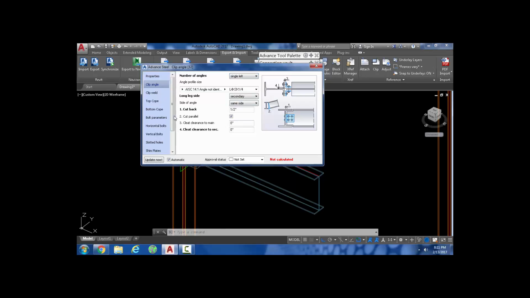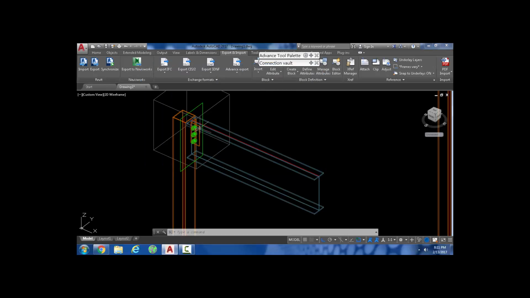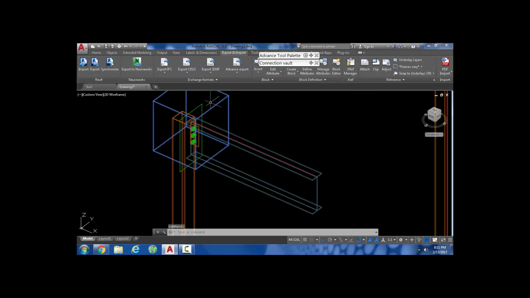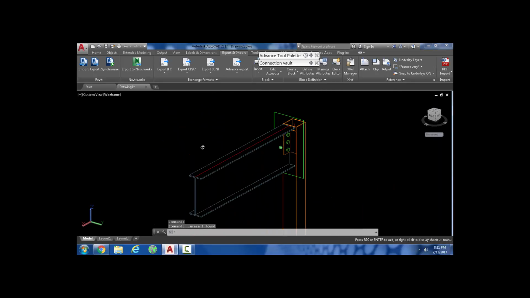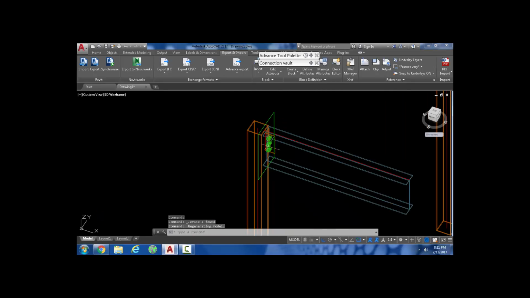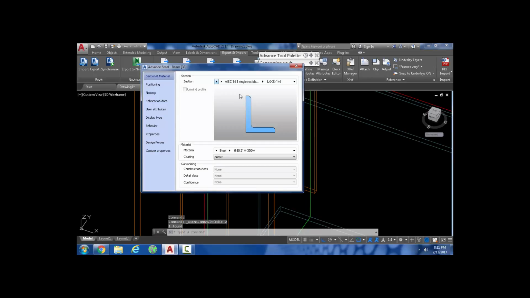In turn, I have to in this one. But that does not take away from the ability to use Advanced Steel. They can't think of everything. Okay, so now it's just basically a clip angle.